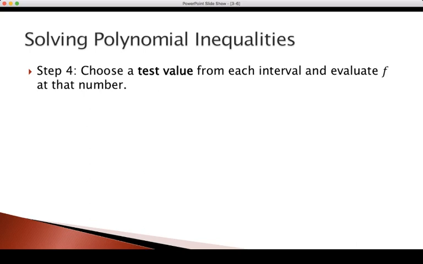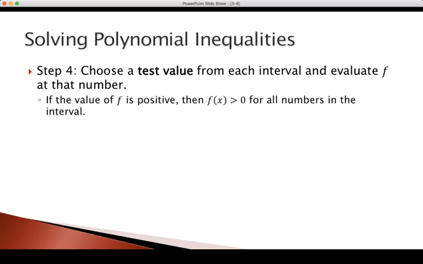Step 4. Now that we have these intervals, we want to pull a test value from each interval. In other words, just some number from the interval in question, and then evaluate f at that number. So when you're choosing a test value, all it has to do is be a number from that interval. But what I suggest doing is, when trying to decide what test value to use, find a value in the interval that is easy to evaluate with the function. So say you have an interval from 0 to 2. Don't evaluate your function at 0.317. That'll just cause an unnecessary headache. In that case, just choose the number 1 or something simple like that.